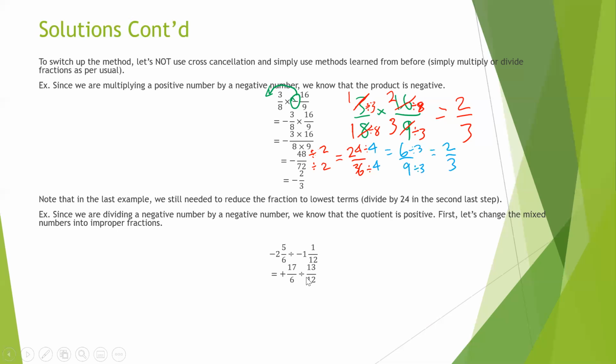Now, like I said, in this case, I'm just going to do the normal method that we used before, and then I'm going to show you how to use cross cancellation if you decide to do that. So I know my answer will be positive in the end, so that's why I put the positive sign in front. It's just to clarify that the answer will be positive, right? If the answer is positive, you really don't need to put a positive sign, but I do it for these examples just so you're very clear that the answer 100% is positive, right?